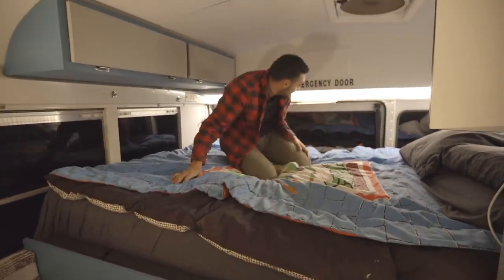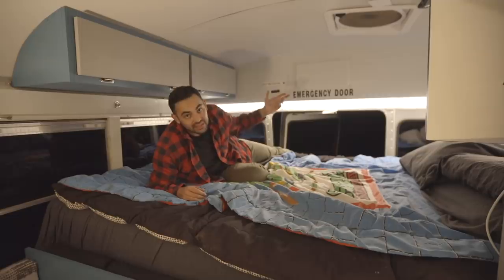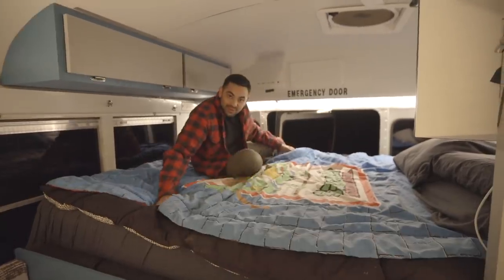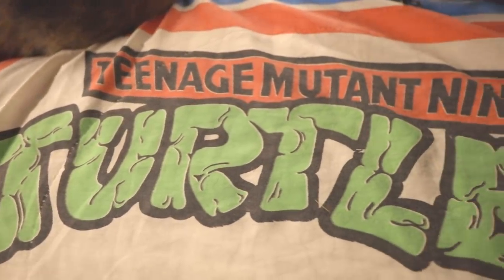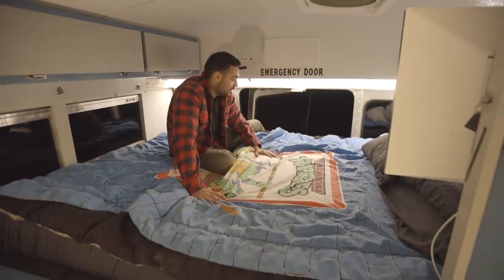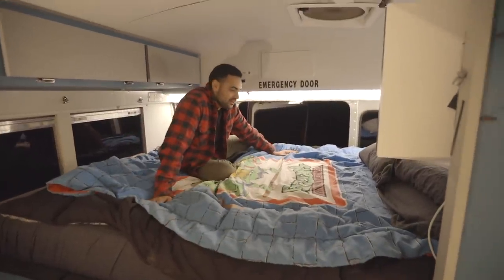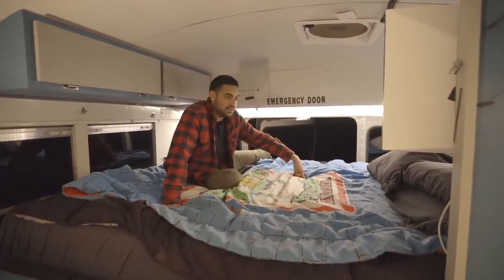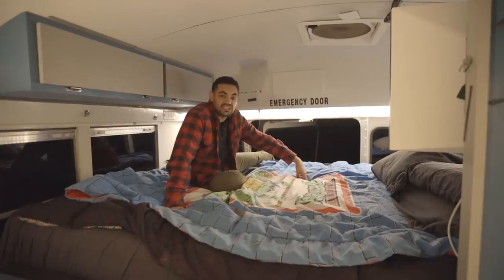One of my favorite aspects of the bus is having this giant hatch right here — at any moment I can just open it up, get fresh air, stare at the sunrise or sunset. If it's a warm night, you can leave it open and kind of feel like you're just camping out. And yes, everyone's probably wondering — I have a Ninja Turtle blanket. It's a childhood memento of mine. It reminds me of my father who passed when I was a child, and it actually keeps me warm since my down blanket is a little empty on the down. I do have a diesel heater underneath the bed and it works sometimes too well — this place can be 75 degrees no problem after a couple of hours.